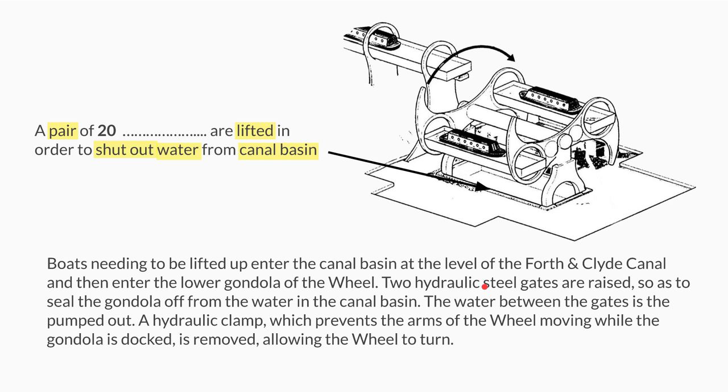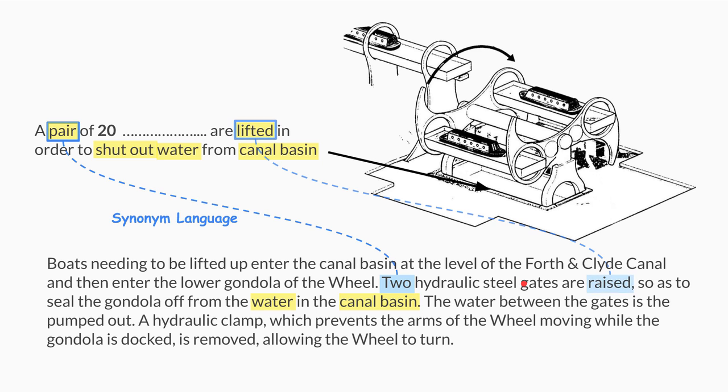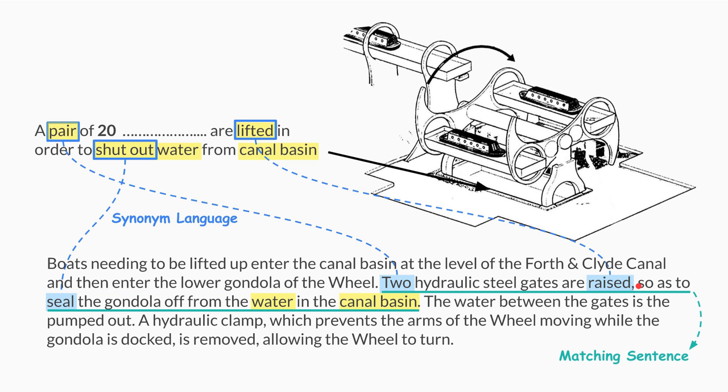Let's go ahead and mark these keywords. So water and canal basin, those are the two main keywords that I'm looking for. Also, I want to mark this word here because this is synonym language for pair. I also want to mark other synonym language. For example, raised is synonym language for lifted, and to seal off is synonym language for to shut out. So this right here is going to be our matching sentence. This is where we're going to find our answer, most likely.